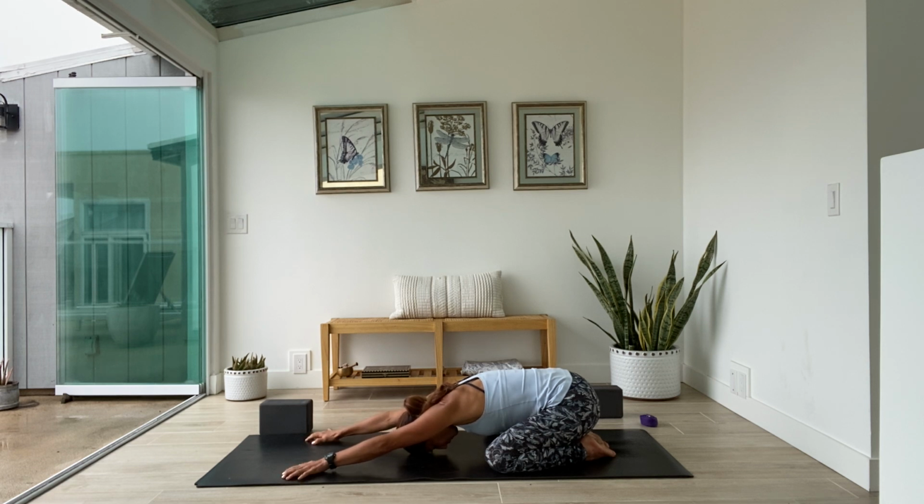Crawl the fingertips forward. Lengthen and strengthen the arms. Wrap the triceps down to the ground, biceps in towards the ears so you feel the back body expand and the shoulder heads draw away from the ears in a healthy way. And take another breath here in child's pose as we come through movements and postures. If there's ever a time where you feel you'd like to ground and reconnect the breath with the body, reset your practice, you're welcome to come to child's pose. You're welcome to come to easy seated pose, anything that works for you. And then join as you'd like.